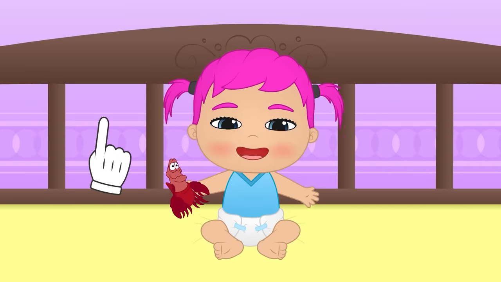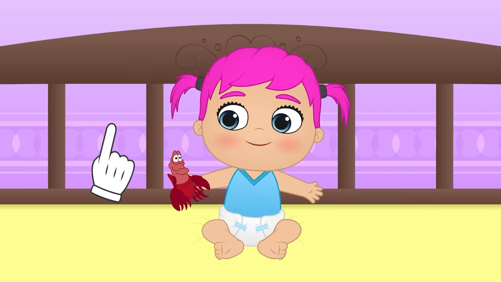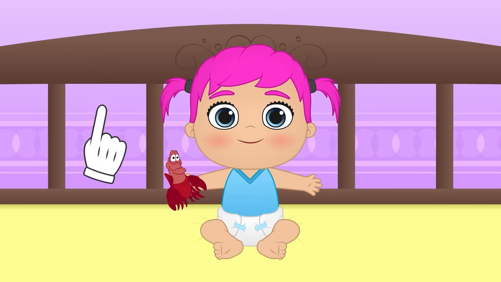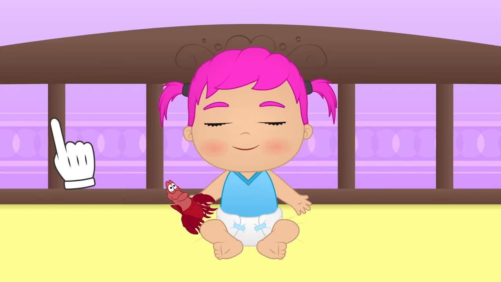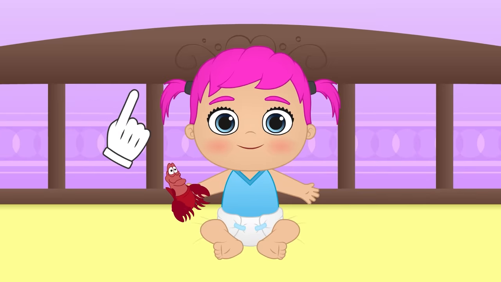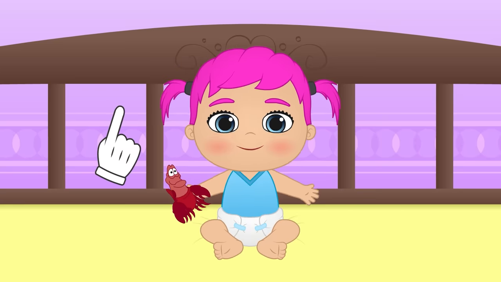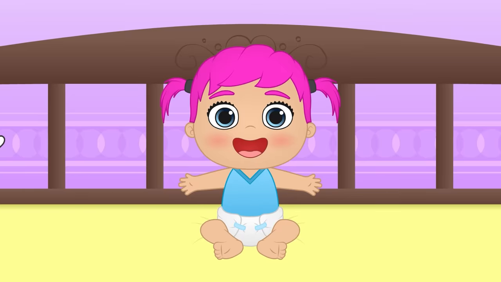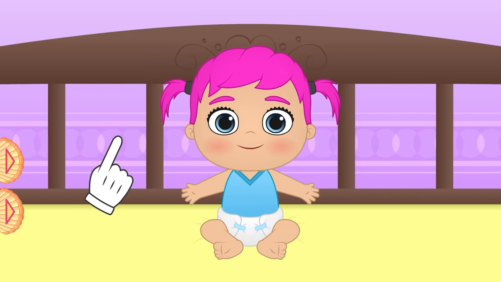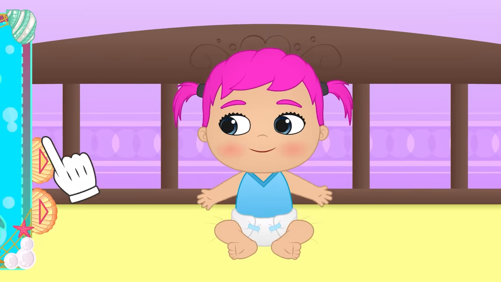Hi, Lily! What have you got there? Ah, it's a Sebastian toy! The Little Mermaid's crab friend! You didn't know that? How about I tell you the story of the Little Mermaid while we dress you up as her? Great! Once upon a time, there was a mermaid princess called Ariel who lived under the sea.